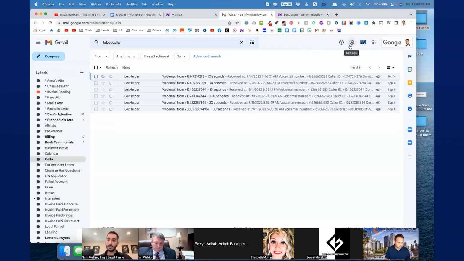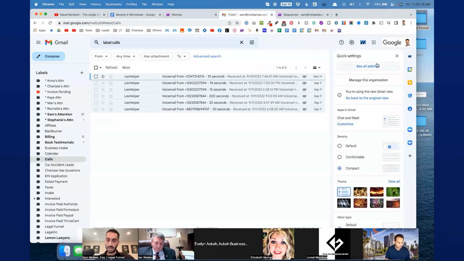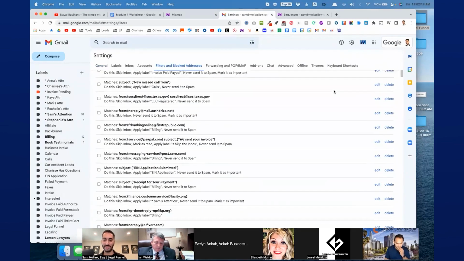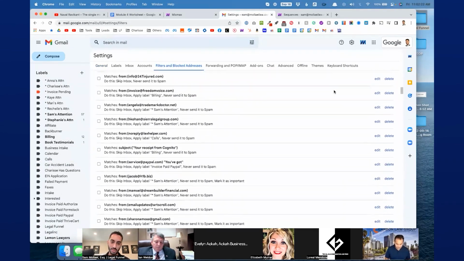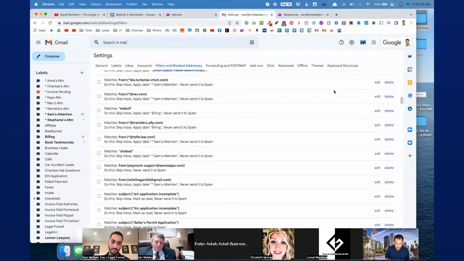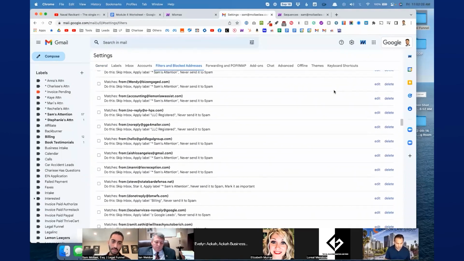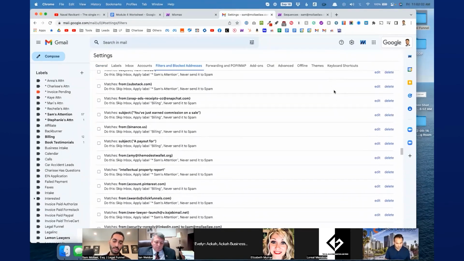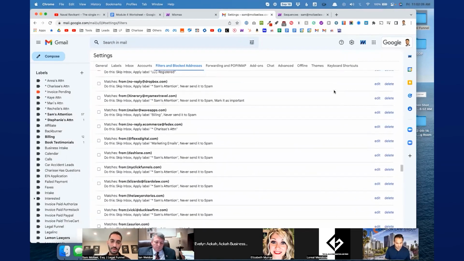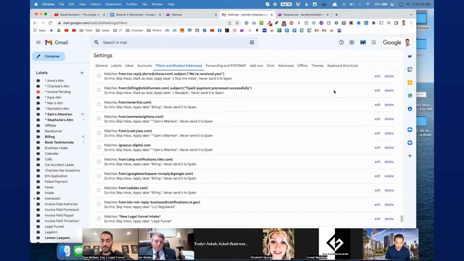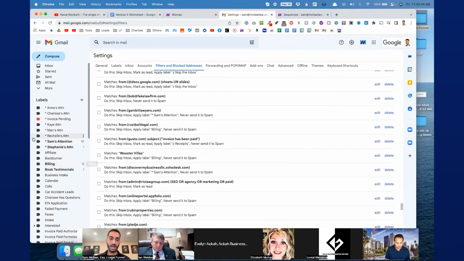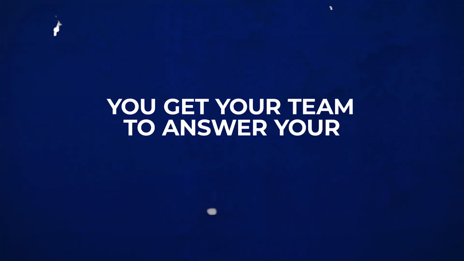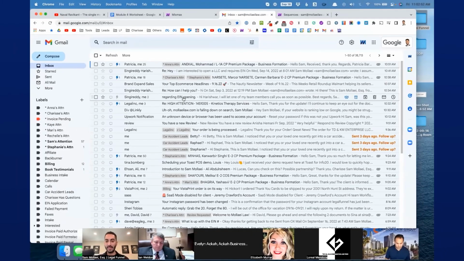And you create these labels, these rules, these Gmail rules over time. Once you do this for a couple of years, you've been able to create all these rules. Again, this didn't happen overnight. That's been 3 or 4 years. Not every single email, but most things that are continuous automatically know what to do with them. And over time, you get your team to answer your emails for you, because based on what the email says, they know which template or sequence to send.